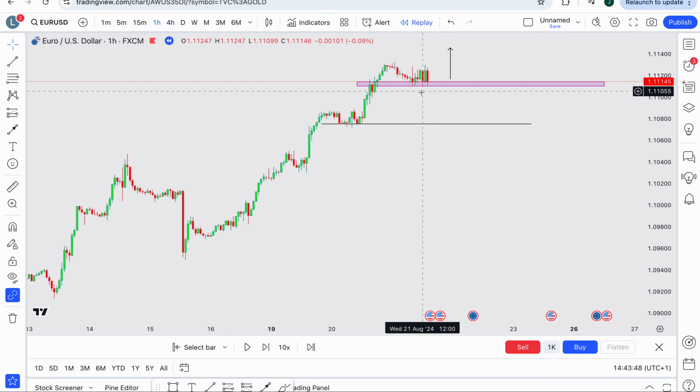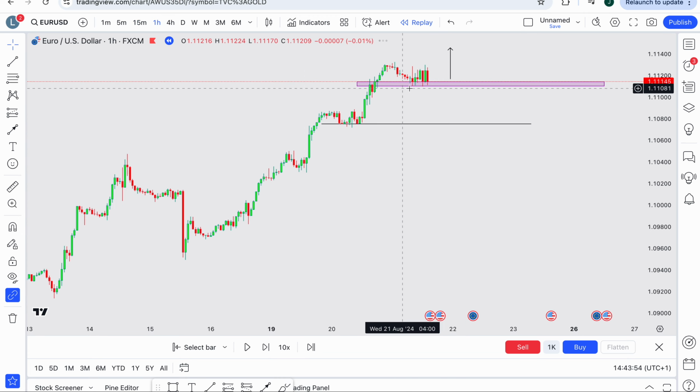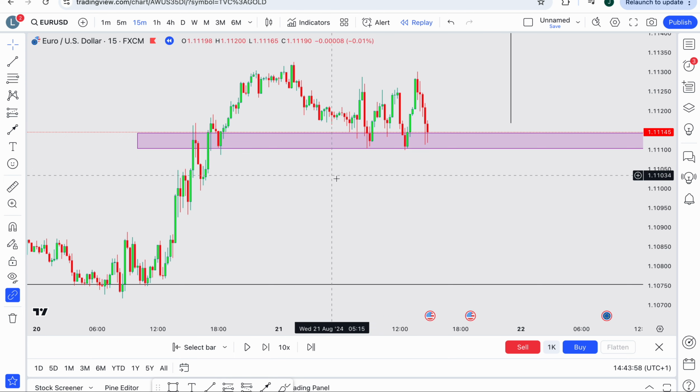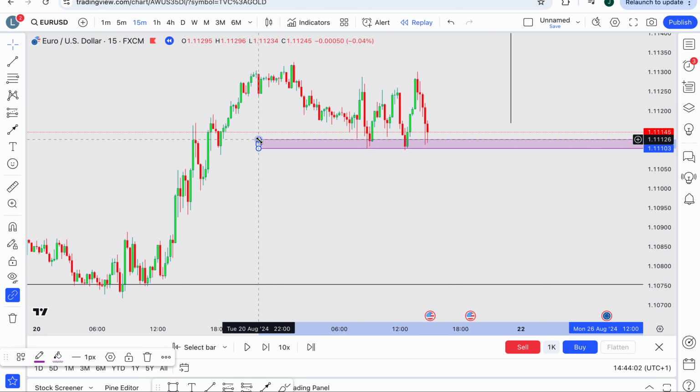So we're looking at this, and I'm thinking to myself, well, what do we have? Well, we got a 1 hour uptrend. That's all I want to see. I don't care about 15 minute, 5 minute. I just see 1 hour uptrend. And what can I see by here? A clear support level. So I'm thinking to myself, where could I get a really good price to be able to buy and be in on a really banging move?